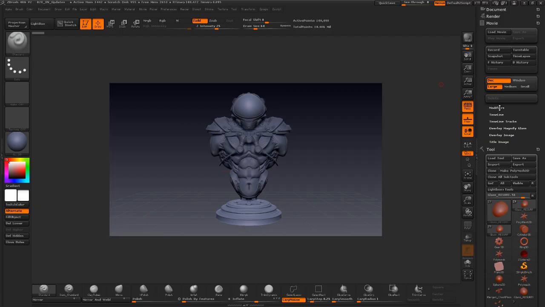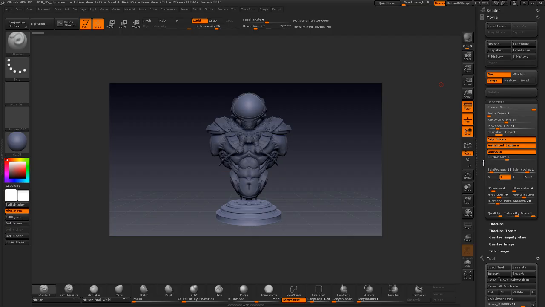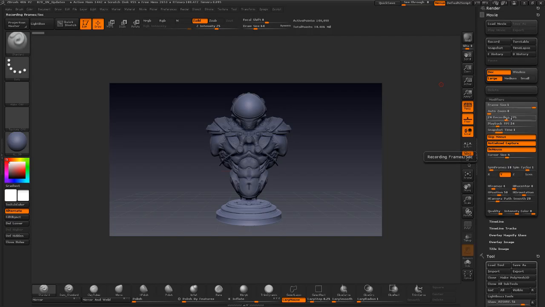That doesn't really matter, but let's go to modifiers and we'll take a look here. So recording, frames per second. I can't remember if that only goes to 24 for recording and playback. Yeah, we can set that. So I'm going to do recording 30 frames per second and 30 frames playback per second. I don't actually think that matters for the turntable, but I just want to make sure everything is set up the way that I like.